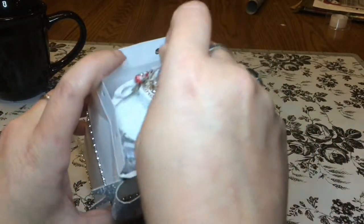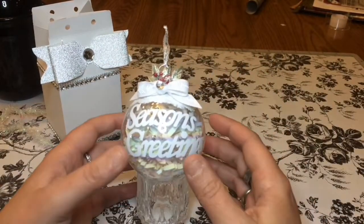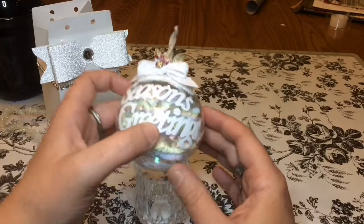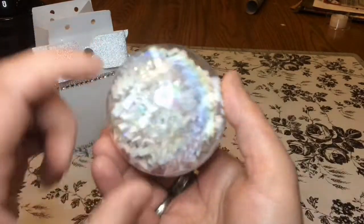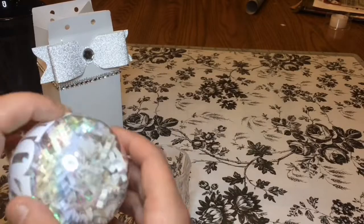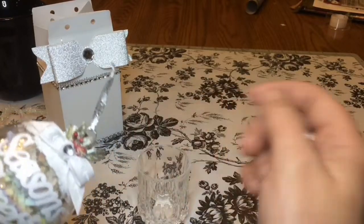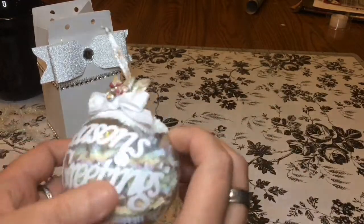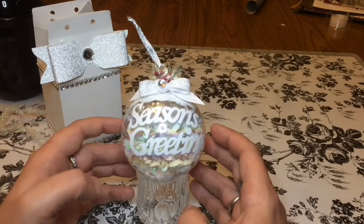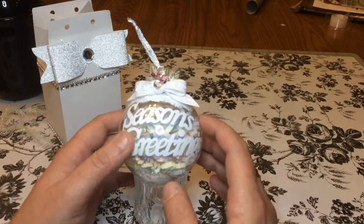This is what I decided to make. We had a bunch of these ornaments that were threatened to go in the garbage, so they got salvaged. They're just clear ornaments. I used the Dollar Tree shreddie filler — it had some iridescent white crinkle shreds — took the little metal top off and just started shoving it in there until it was reasonably full. I did seven of these ornaments and I think I used maybe a third of the Dollar Tree package, so it gets a lot of mileage.